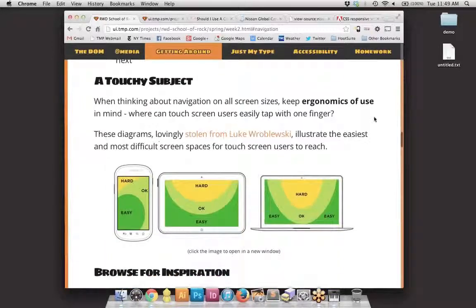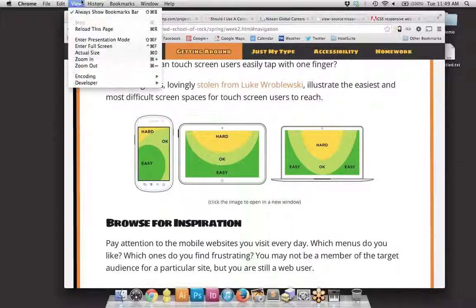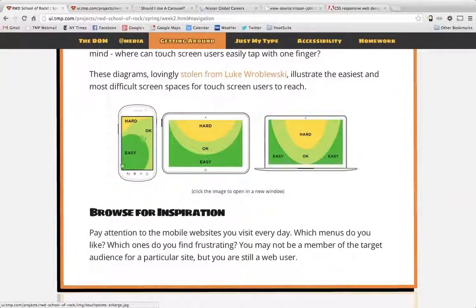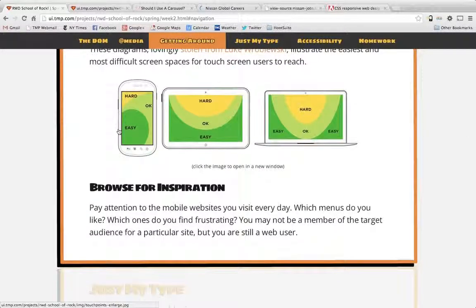And when thinking about navigation and thinking about responsive design, you also have to think about which different devices you're using. And this is a graphic that I stole from, or lovingly stole, I guess, from, I believe, Luke W., who is a really great responsive developer designer. I'll make sure to send out his information with a follow-up email, just so you guys can take a look at his website. I went to An Event Apart, which is basically a gigantic nerd fest of a bunch of developers talking about different technologies and different advances in web development and IXD and design.